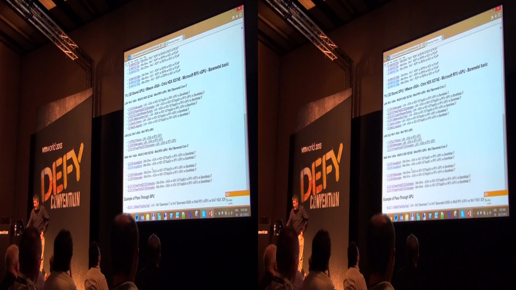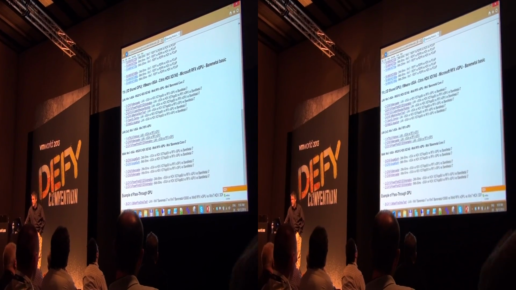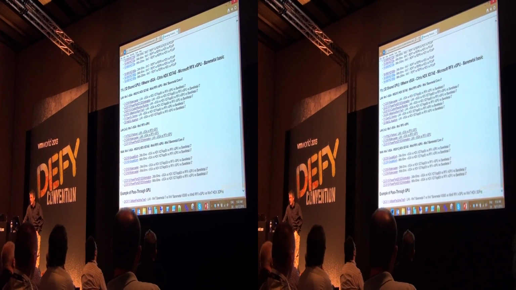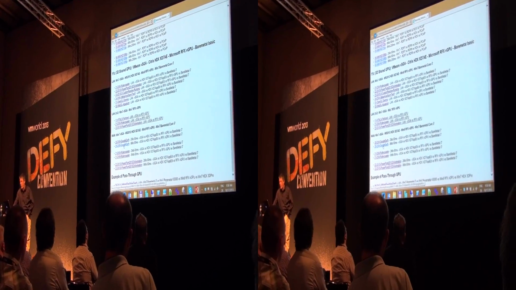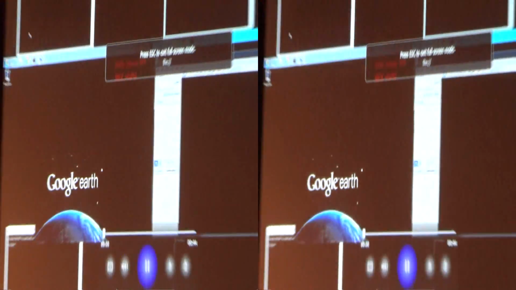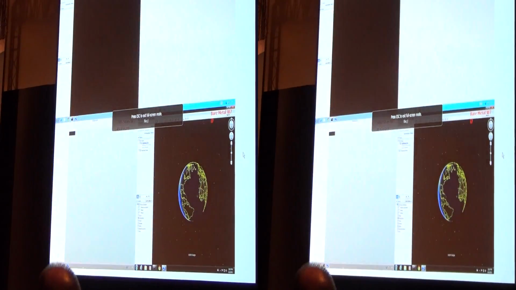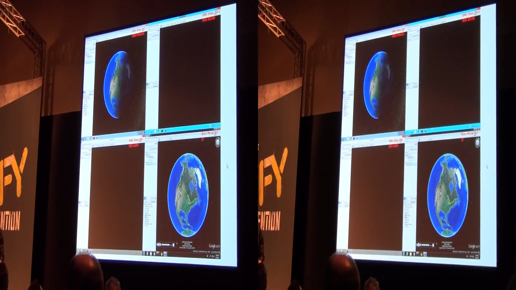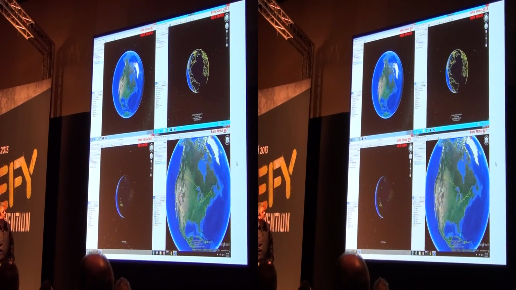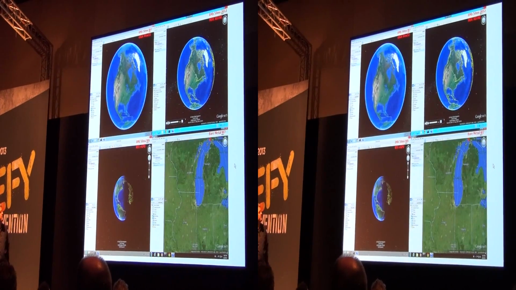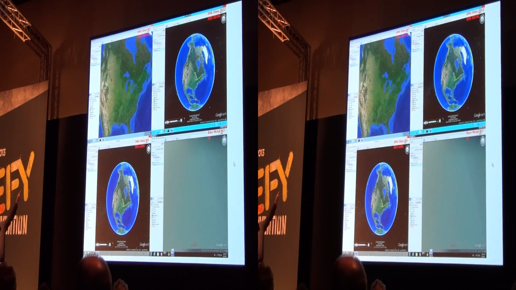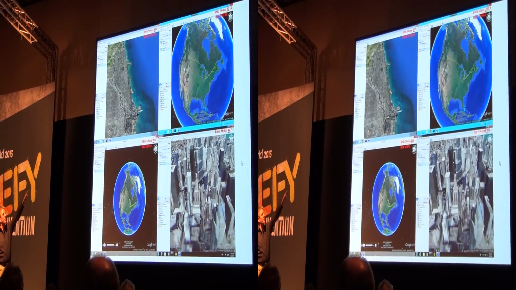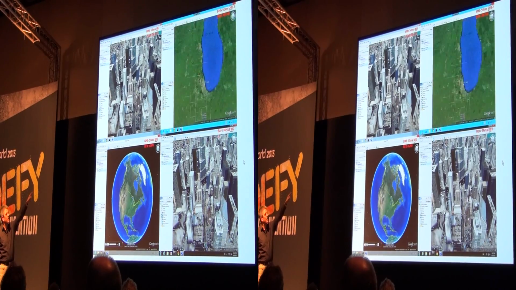So, final examples. Let's do the same thing. Let's do it on the WAN. Google Earth. 8 megabit, 50 milliseconds. Again, bare metal, lower right side. This is what we want to get. And you see, here, View is doing a great job.